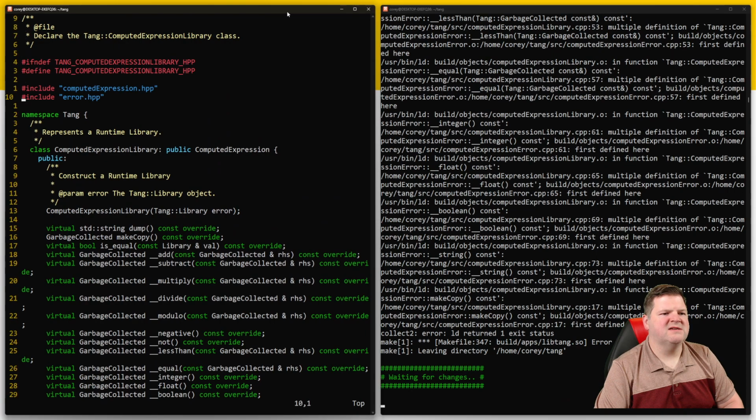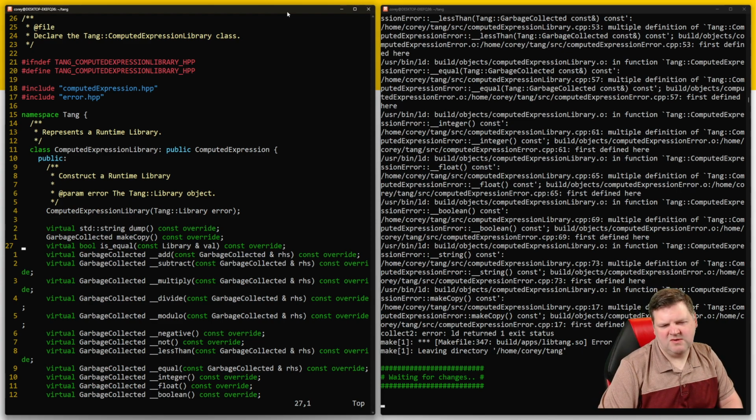So this is a computed expression library. We'll do the dump, make copy. Is equal, do I?